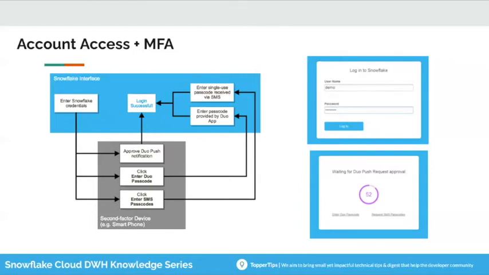So Snowflake has something called Duo app. It consumes those Duo app services. And whenever you provide your credentials to Snowflake, then either you will receive an SMS or you have to give a passcode which appears on your Duo app. And once that passcode is successfully verified, then only you would be able to access the environment. So how it looks like, your Snowflake logon comes here, and then once you push that passcode, then only you would be able to successfully get into Snowflake. So that is how multi-factor authentication works.